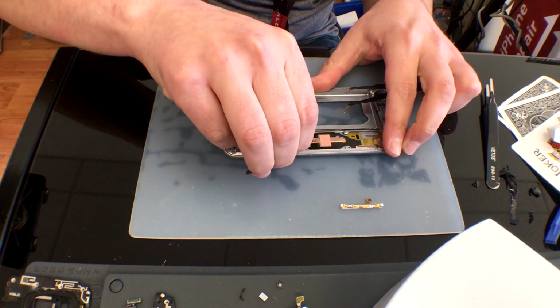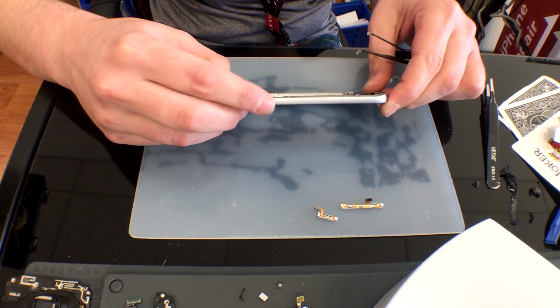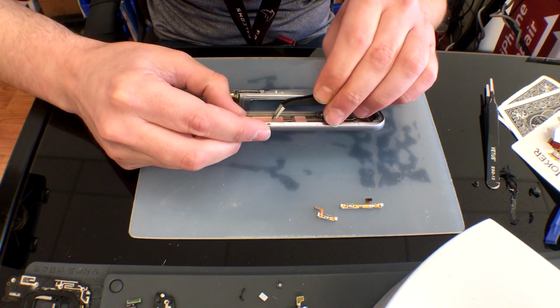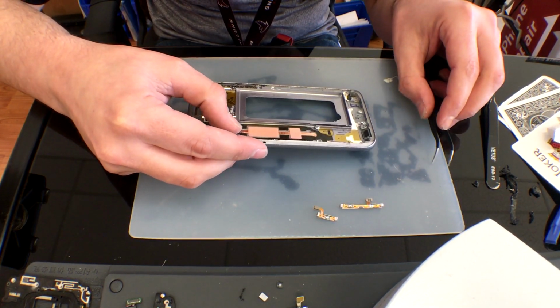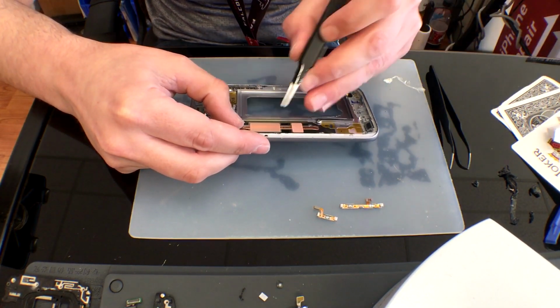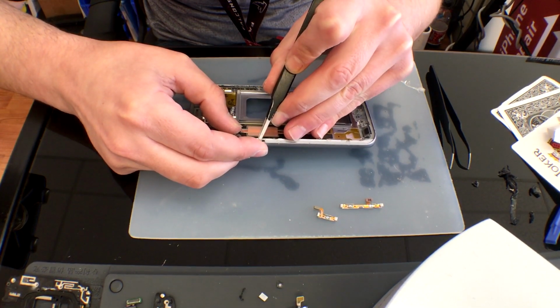Once you have those flex cables removed, you'll be able to see the waterproof seals that hold the physical buttons to the frame. With a little bit of pressure on what looks like a nipple, which is actually what we call them in the repair industry, you can push the waterproof seal right off.